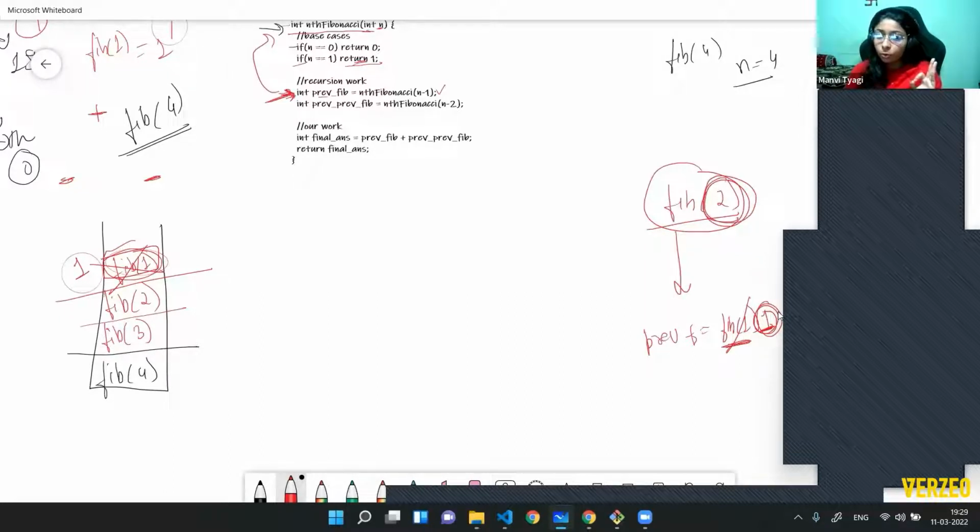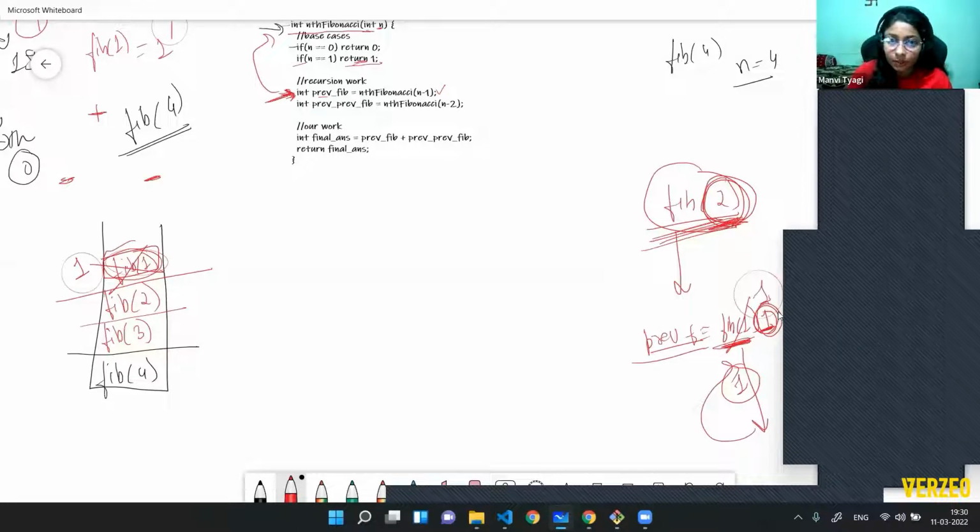So Fibonacci of 2, let's focus on Fibonacci of 2. In Fibonacci of 2, you called previous Fibonacci, Fibonacci of 1. You made a call to Fibonacci 1, which returned 1. So inside the Fibonacci of 2 call's execution, you are receiving previous Fibonacci as 1. So this is received as 1 for n equal to 2. So the function call is completed for Fibonacci of 2. So this line executed, right? Now we can move to the next line. What is the next line? Next line involves calculating previous Fibonacci, which is this. What will be passed now? N's value is 2, right?